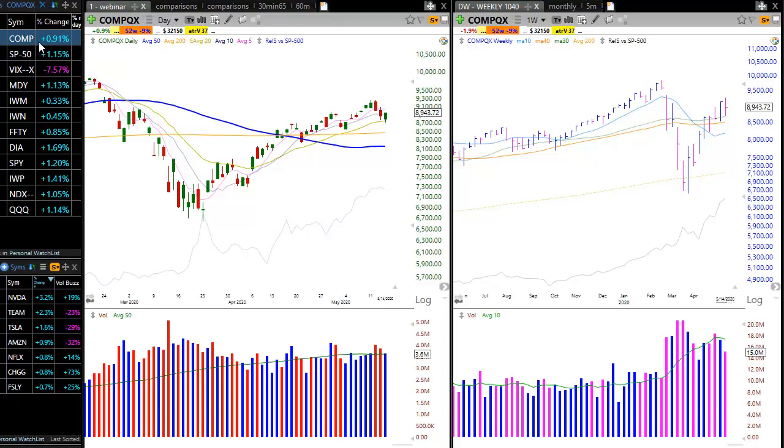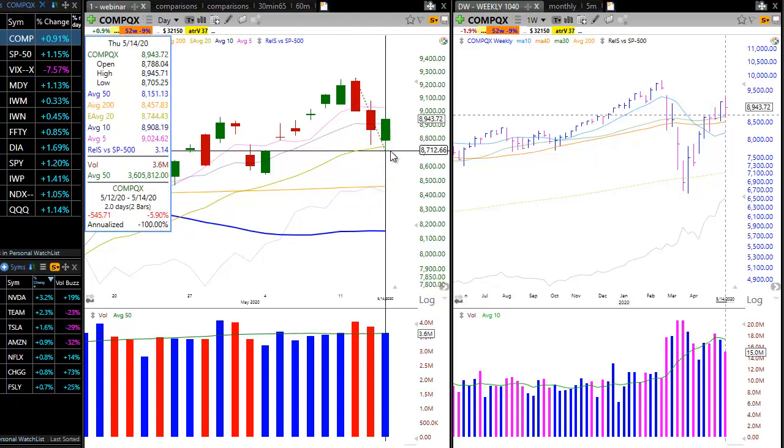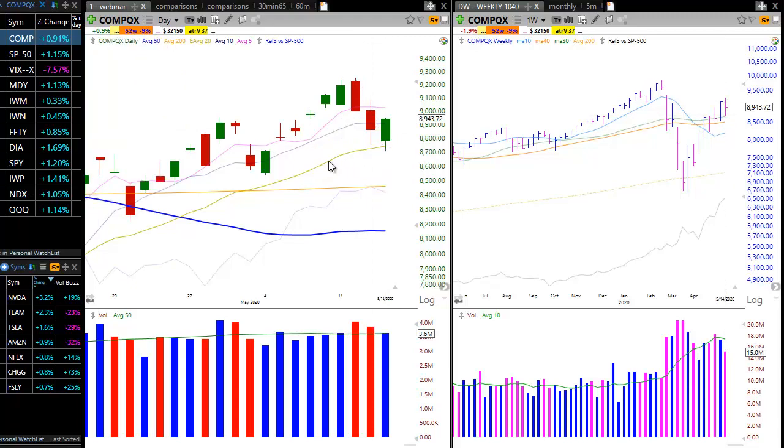All right, to the NASDAQ composite. NASDAQ reversed off the 20-day EMA after a 2-bar pullback. 2 to 3 day pullbacks in a strong uptrend is pretty normal price action. What I think is a bit out of the ordinary is that the pullback was almost 6% deep. And I think that can be attributed to just the volatility of the market right now.